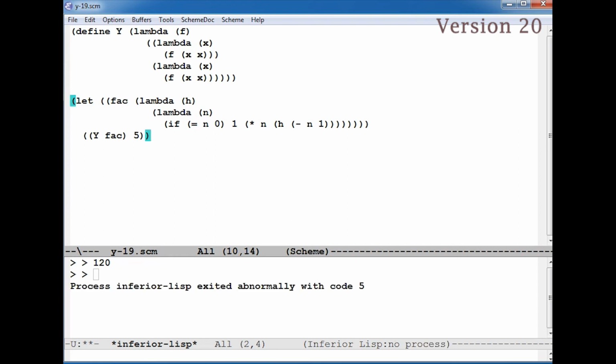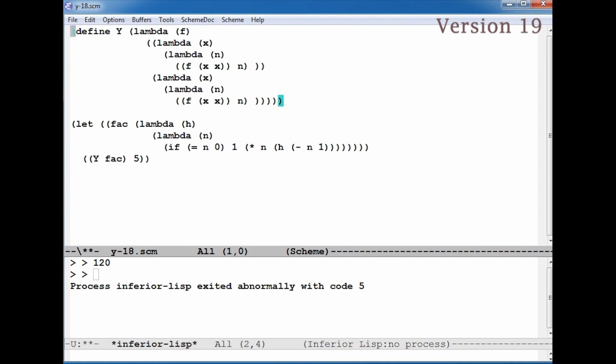The problem is that the lambda level that we got rid of plays a role in Scheme because Scheme is applicative. Had it been a lazy, normal order reduction system, we could get away with this.